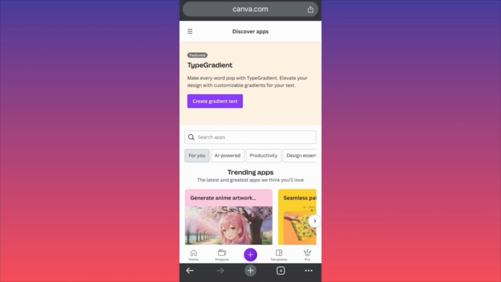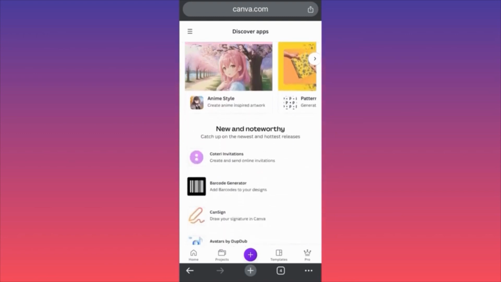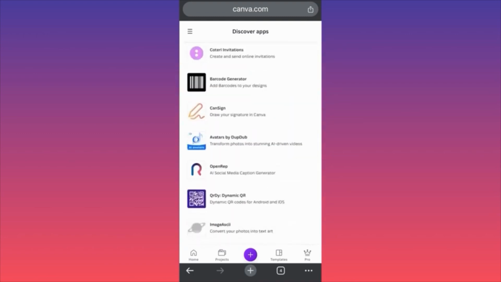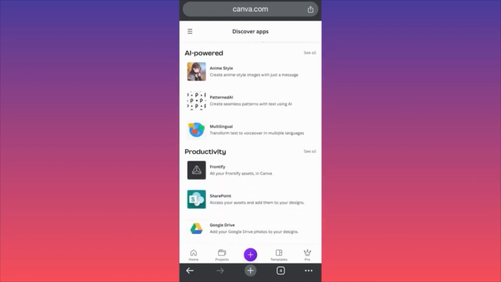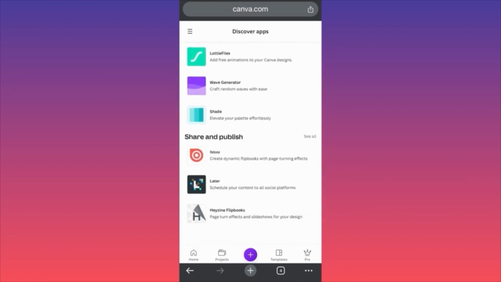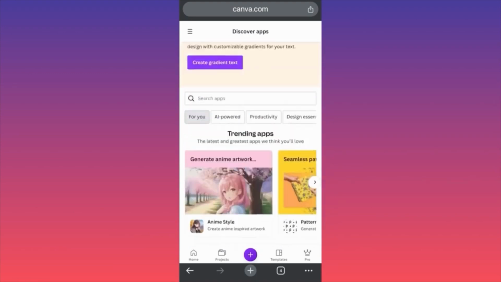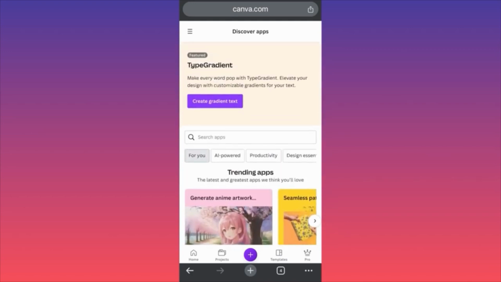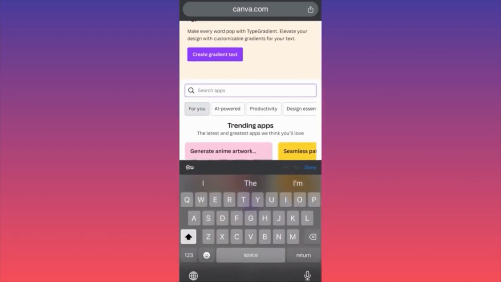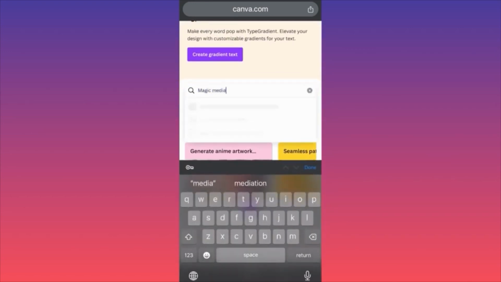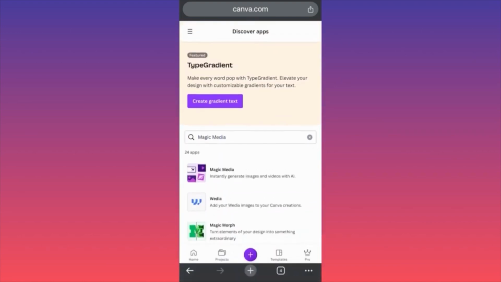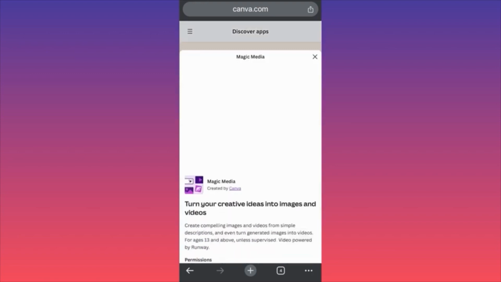All you gotta do is to come over here on the apps inside the Canva app, and then you want to scroll down and look for different apps that are currently trending. You can find something that you like, you can find something new, you can find something that is recommended from the app itself, but we are going to look for Magic Media. We're going to use Magic Media because this is the proprietary and it's very fast. It works easily. You will be able to understand exactly how you can generate images, logos, and other projects.